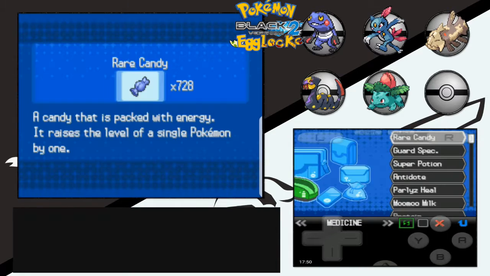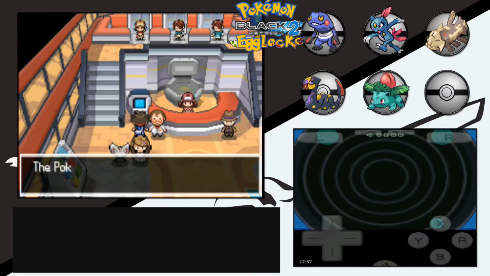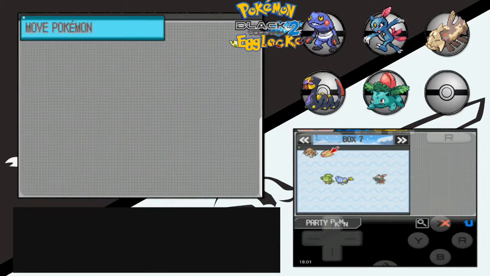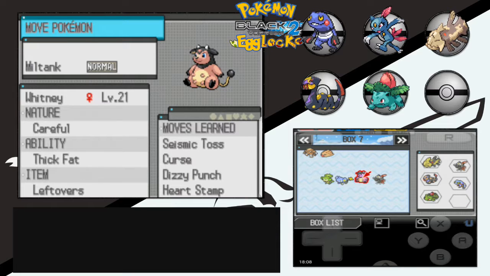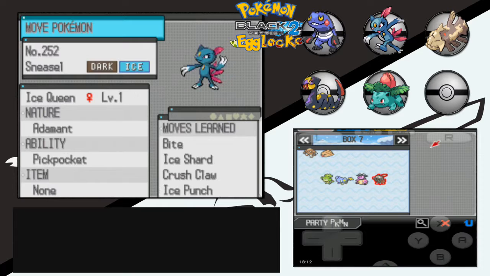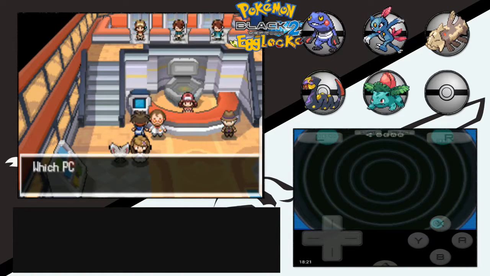Now we need to get our Ice Queen to level 21, and then we could get our Shinx to level 21 as well. And once we get that to 21, then we could move on to the next thing, giving our other Sneasel the Razor Claw so we could evolve that Pokemon.